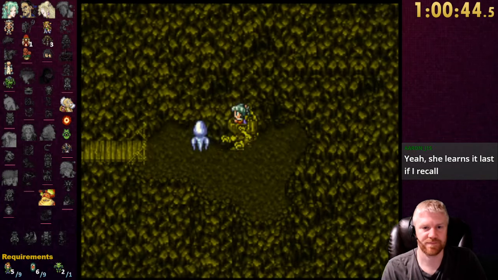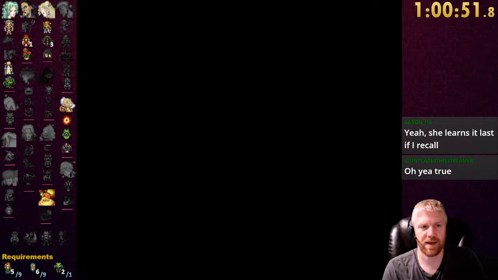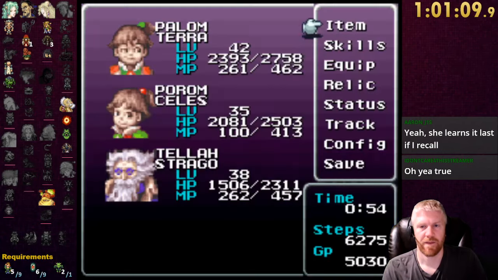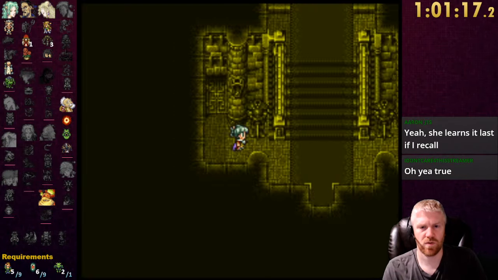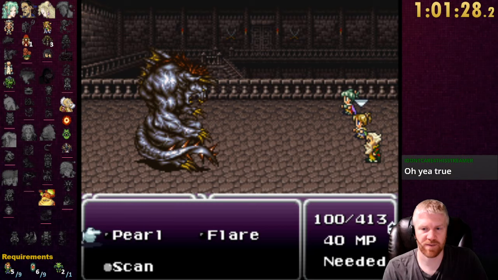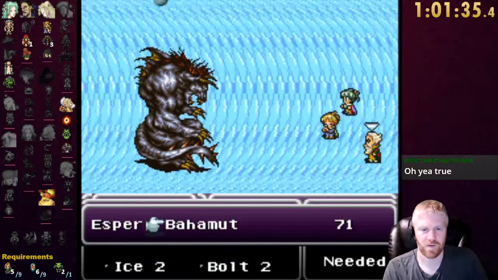Oh my... We done fell through the floor. It's a pitfall. Looking mad, Palom. Okay. What do we have here? Strontium Behemoth, you say? Who's this Porum? No Fire 3 yet, huh?